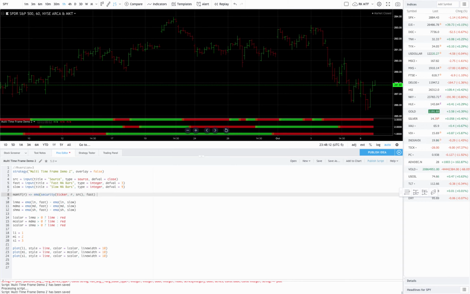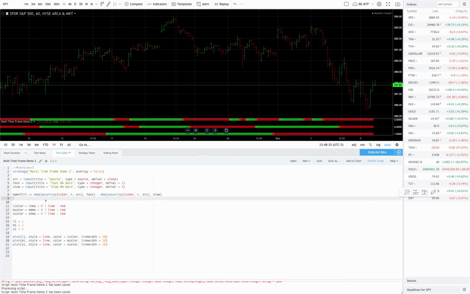And then we want to say minus EMA security ticker R SRC comma slow. Alright, so now we can get rid of this too.